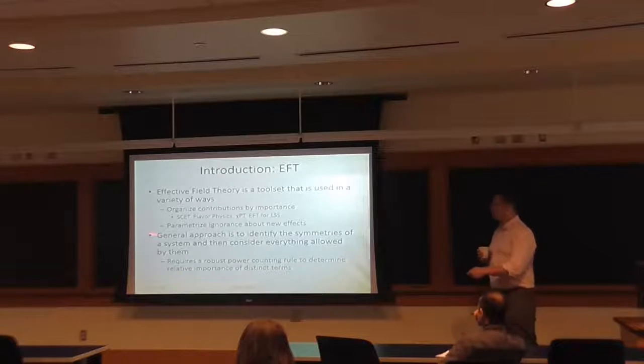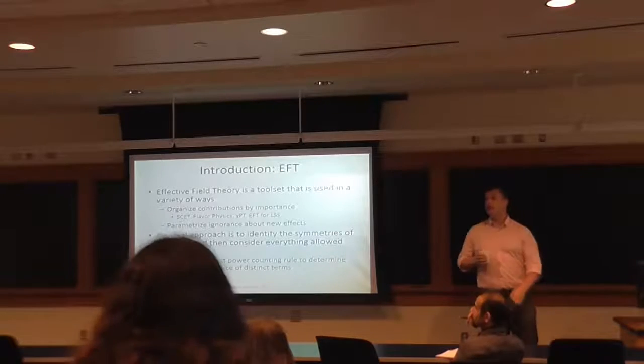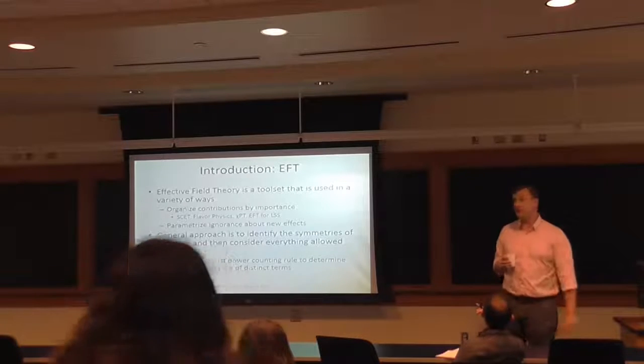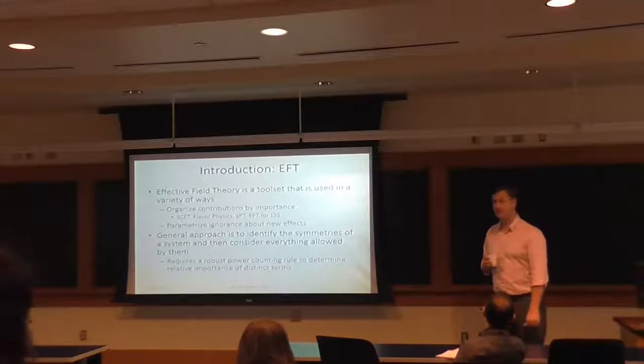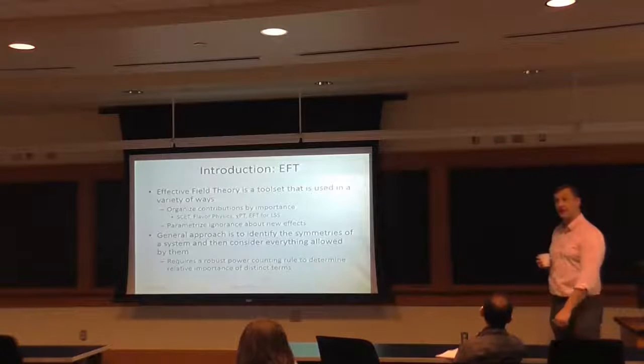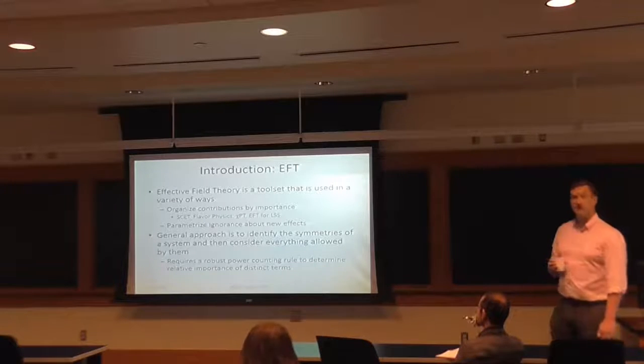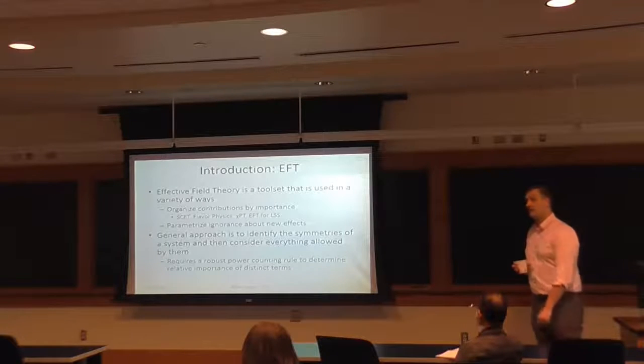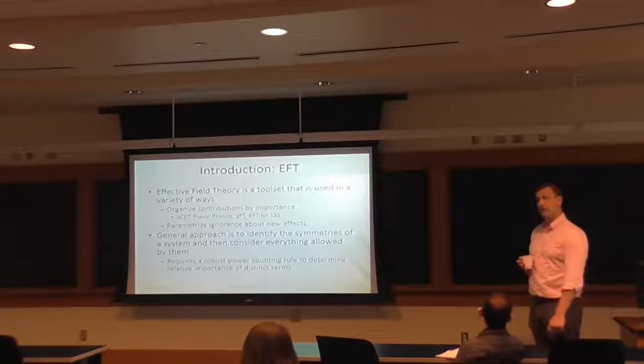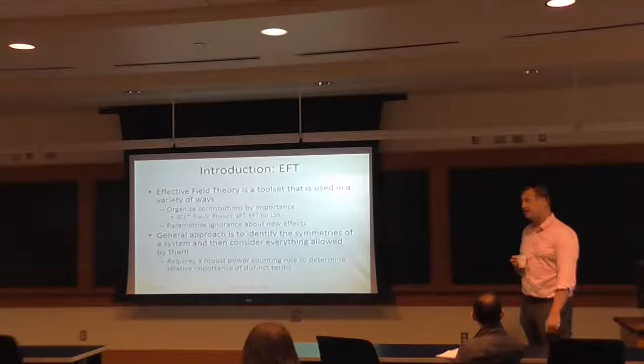And what it does, if you have a theory where you aren't asserting that you know everything up to arbitrarily high energies, which is, I think, a reasonable way of thinking about the state of our field, is it allows you to parameterize your ignorance about new effects and then constrain what those new effects are allowed to be without referring back to a specific model.